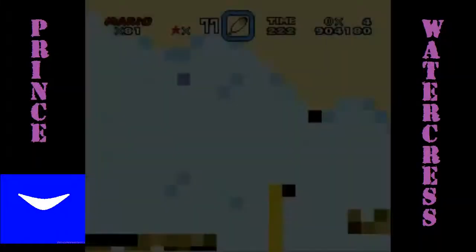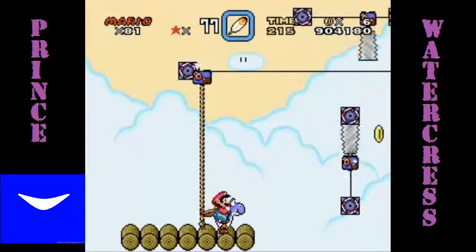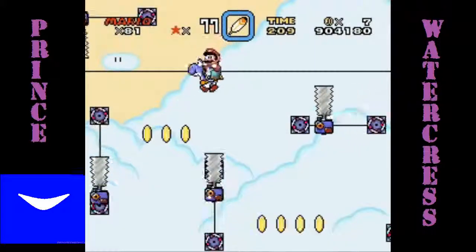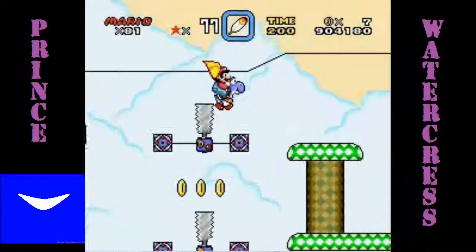As much as I don't want to lose the blue Yoshi, as much as I like him, I'm going to have to use him for something. Wait for this saw to come down, and then we should be able to leap off all of these saws with Yoshi.